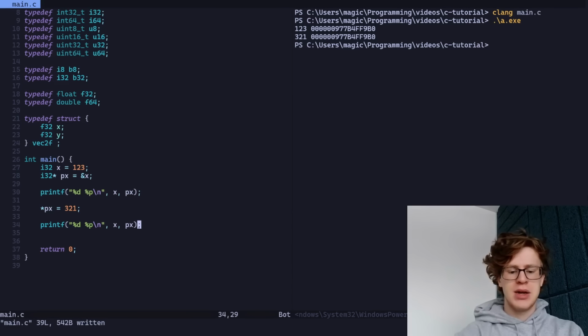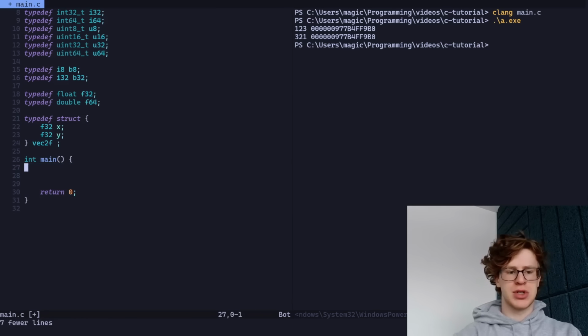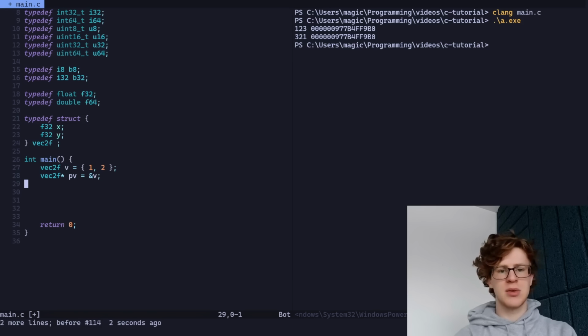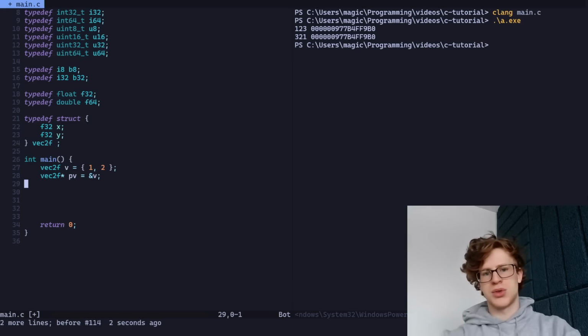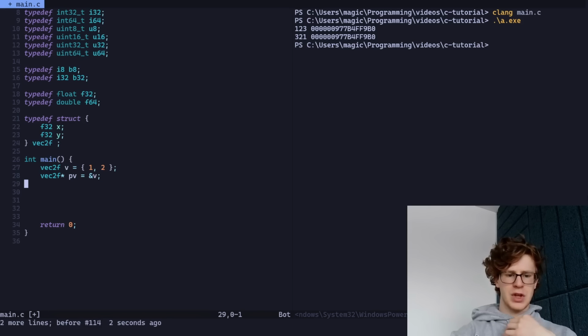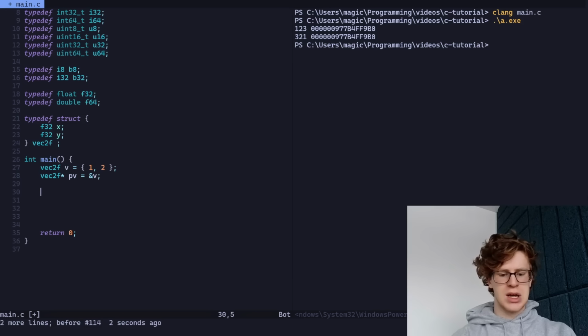Right? So another thing that you might want to do is have a pointer to a structure. If we go back to our vec2 here, and I have some v that's 1, 2, then I can make a pointer to our vector like this. This is a very common thing to do, especially with a function, because if your struct is a lot larger than 8 bytes, as ours is here, you don't want to have to copy that whole structure into the argument of a function. You just want to have a pointer to it. So this is a very common thing, dealing with a pointer to a structure. And obviously, you can access the members by first dereferencing the pointer and then accessing the members like so.